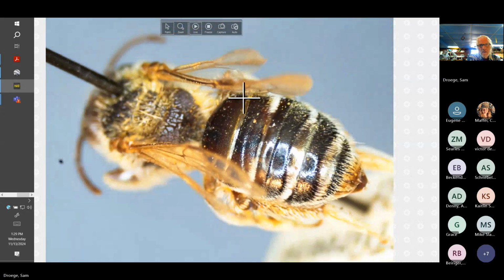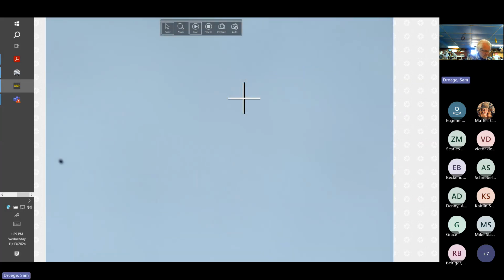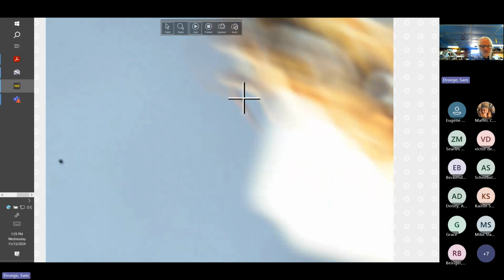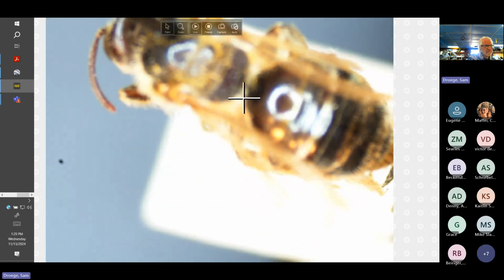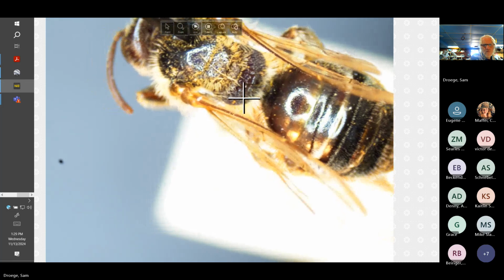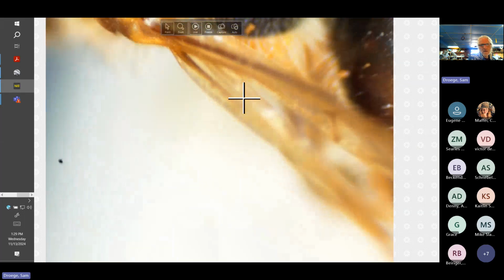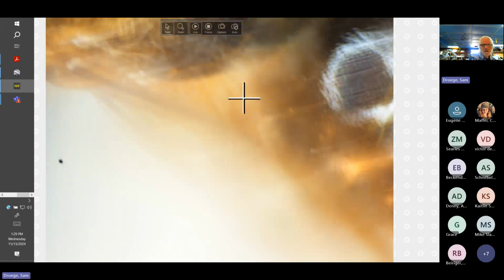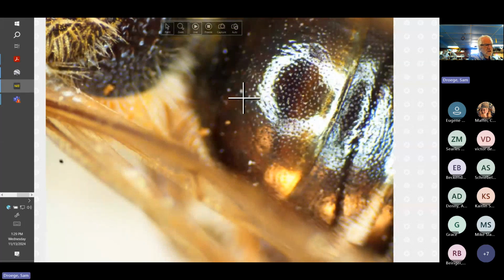Okay. So I think it's just a little bit dark. Here, I'll just bend the specimen. That's probably the easiest thing to do here. And that probably brings us into a better view of the propodium. Yeah, some glare, but I think on a closer inspection.